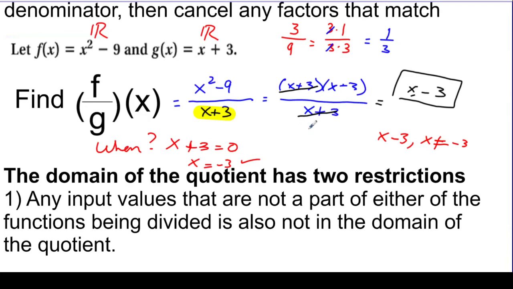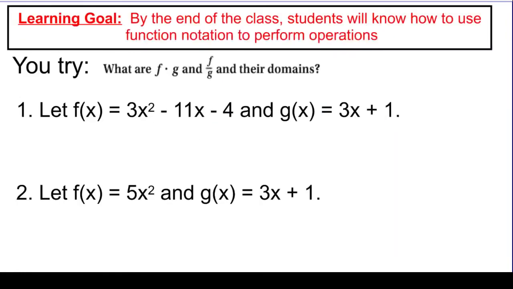So even though it's okay to plug in a -3 in the answer right here, there was a spot in our original problem where it's not okay. If I plug a -3 in right here, I get a 0 in the bottom of the fraction. That is not allowed, right? So anywhere along your entire problem, if you find that a number makes the denominator 0, make sure you include that in your restrictions at the end. Okay, so let's take a look at another problem that's a little bit more work.